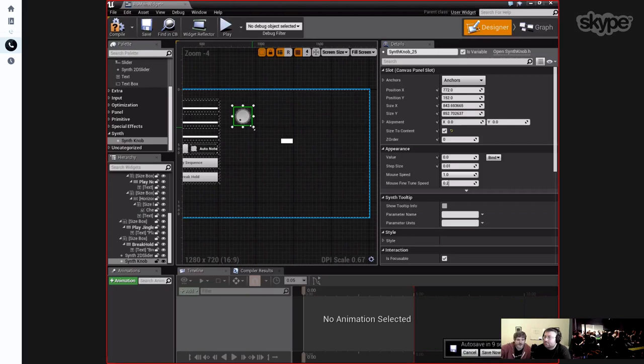My synthesizer class is a U object wrapper around a pure C++ synthesizer, which is how I'd recommend you do it if you're going to write your own synthesizers. Do all of your synthesis code in your own code base, link it to a DLL even. You can arbitrarily load DLLs in UE4 and just do U object wrapping around your synthesizer. The widgets and Slate all have that same paradigm. The entire editor is built off of that Slate framework, which opens up the idea of having custom visualization in the editor for audio parameters.